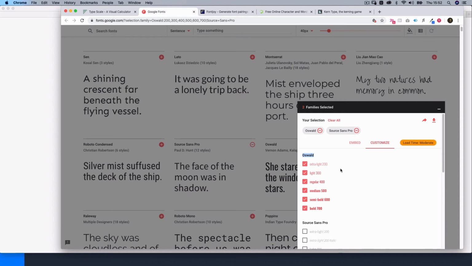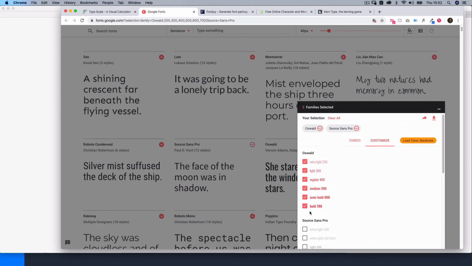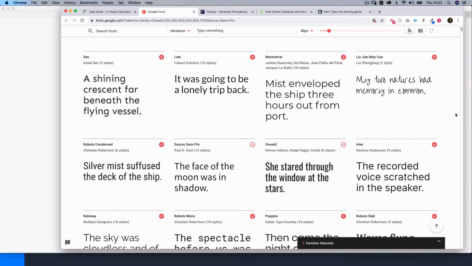So a typeface Oswald is the typeface, and the family is all the different weights in that family. So you want to select all of those, and now you can download that and install Oswald with all the different family weights on your computer for free. So now you've got a nice set of fonts. So Google Fonts, great website for getting free fonts, and it's really useful for everybody.